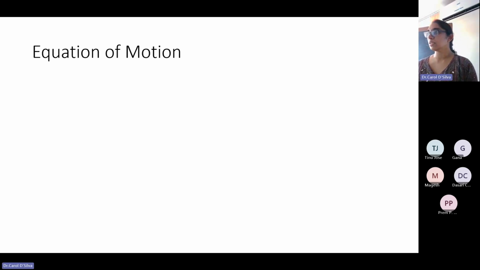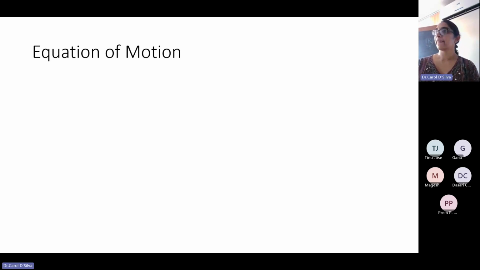I told you so many things: work to breathe, pressure generated by the muscles, and that pressure has to be overcome by the straw in order to distend the balloon. So if I had to give you a very simple equation to explain this, it is the equation of motion. All of you remember Newton's third law?